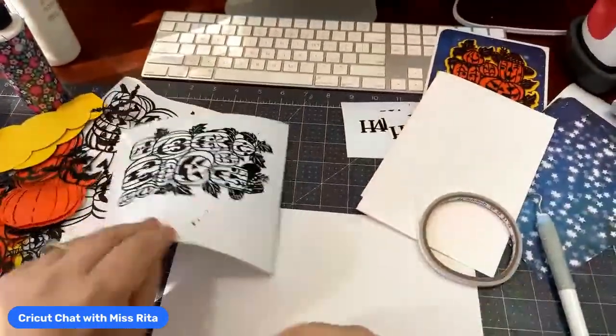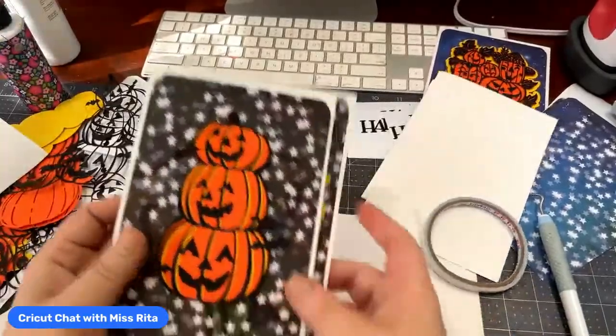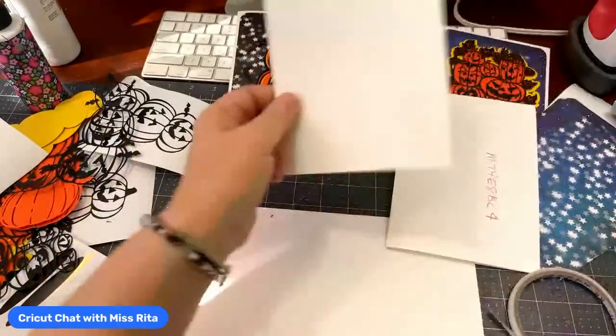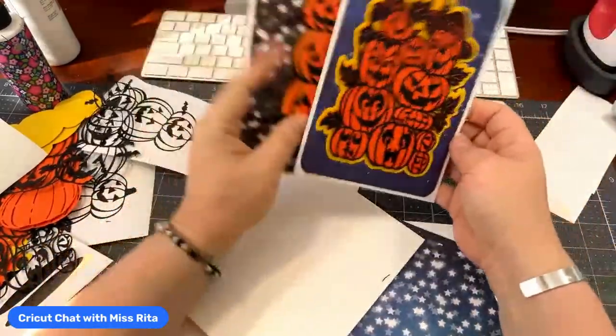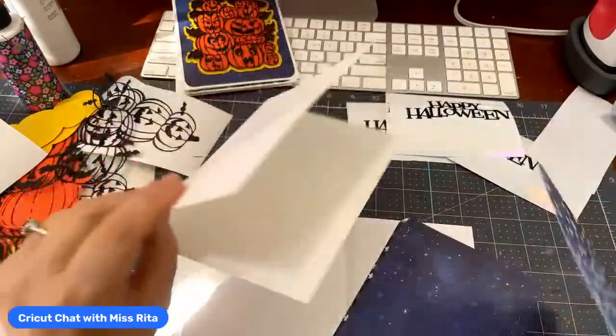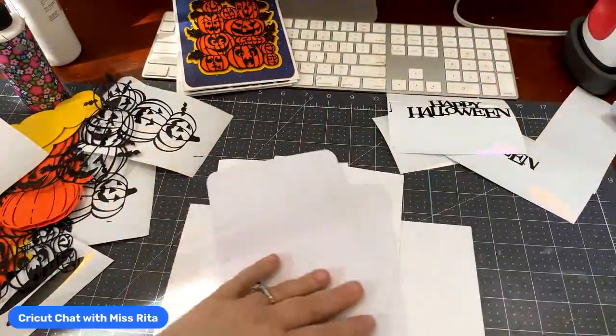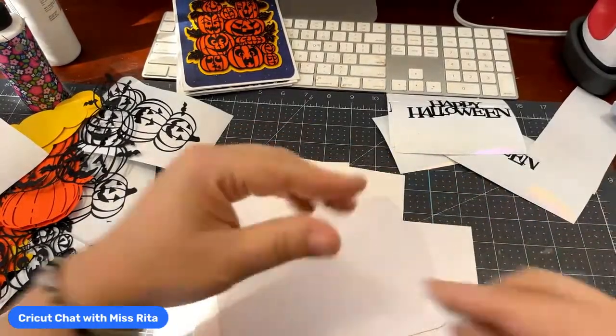So let's continue on here. Let's see what time it is. Okay, I've got to finish up. So we know who ordered, right? Who won my cards. I think I gave away 6, so I have 3 done. Got to make 3 more. So there we go. That's it for me for today. What are we doing tomorrow?